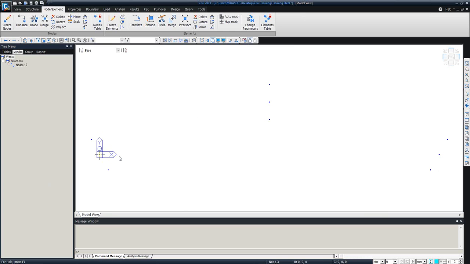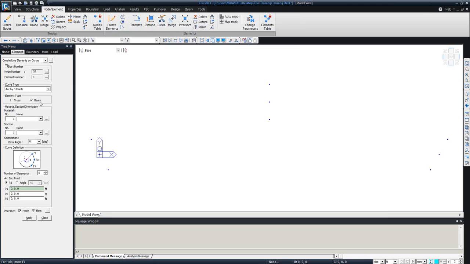And now the next step is to create the main curves. As I just told you, we have this option here, create line element on a curve. As of now, I have not defined the material and the sections. If you have not done that, simply click on this option.